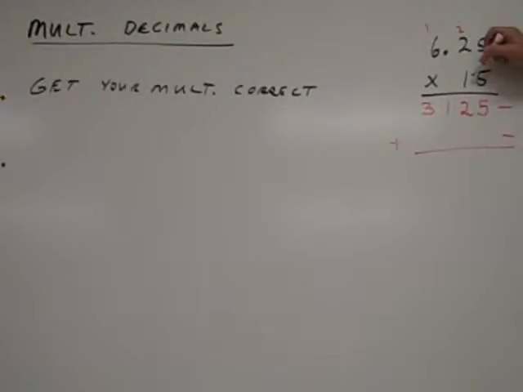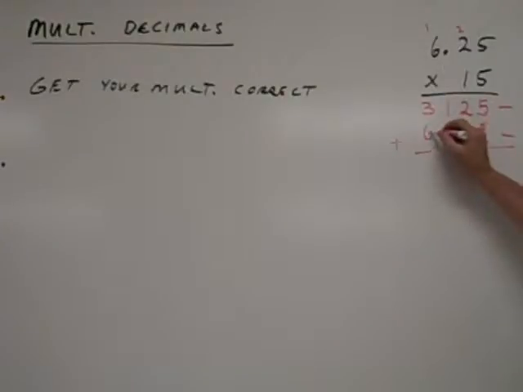Now we go to our second digit on the bottom. We'll be multiplying by 1. So that means our first number we write down will be underneath the 1. So we need to bump over, leave a space underneath the first digit because we've got to get to the second digit. So bump over. Some people put zeros, some people put X's. I put bump over squigglies. Alright, 1 times 5, 1 times 2, 1 times 6. We're finished with the multiplication.